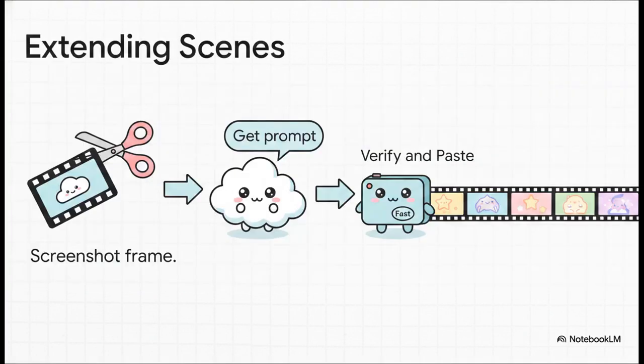So, how does this actually look in practice? Well, to make sure the physical actions make sense, you should take a quick screenshot of that last frame and just upload it over to ChatGPT. You tell it, hey, this is exactly where we left off, write the next scene. ChatGPT might write something where your character turns around, or, like in the source's example, maybe her husband walks into the frame wearing village clothes, and she says, guys, my husband's arrived. You take that new, highly context-aware prompt, paste it into VO3. Double-check that the system is still set to VO3 fast, and you hit Generate. And just like magic, the scene extends flawlessly.